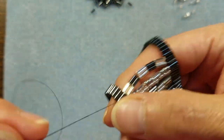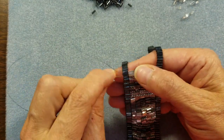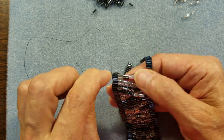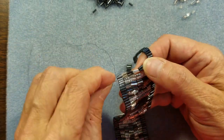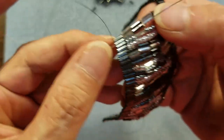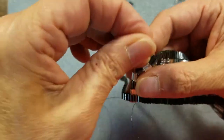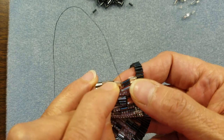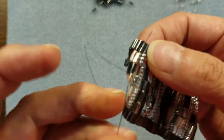Now for square stitch, remember we've got to go through and reinforce our previous row. We're going to go through all of the beads and make sure we don't skip any. And I'm just going to go as far as I can. My needle's a little bit bent here, but I'm going to go through those first few and check to make sure my needle's going through all of the beads. Then I'm going to come through the remainder of my beads and grab that bead on the base row. Pull my thread.